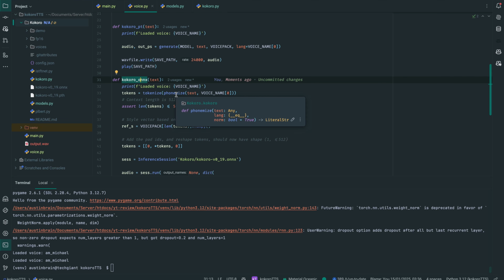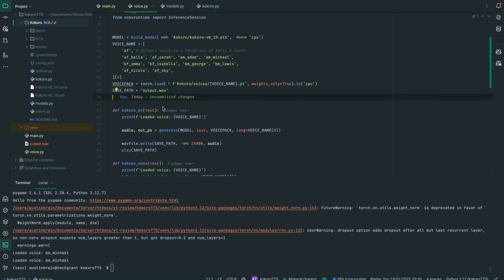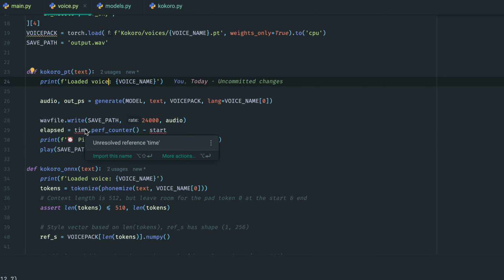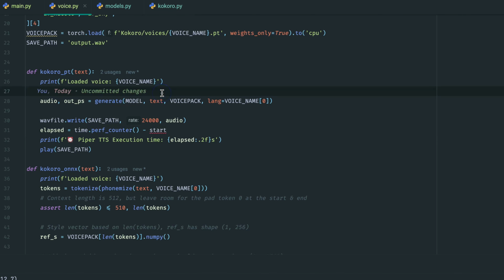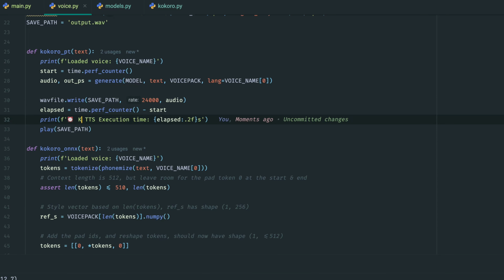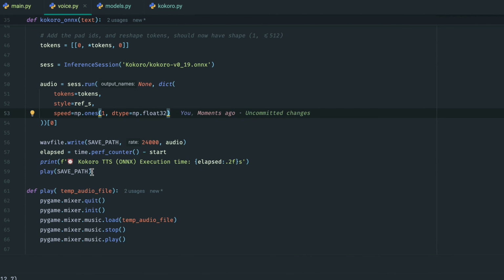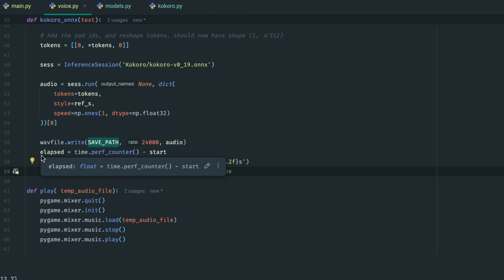After that, we're going to compare this to Pytorch TTS. So now let's paste this in here. We're going to import time, and then we're also going to do this. We are not including the part where it starts playing the audio, because that's not what we are measuring.